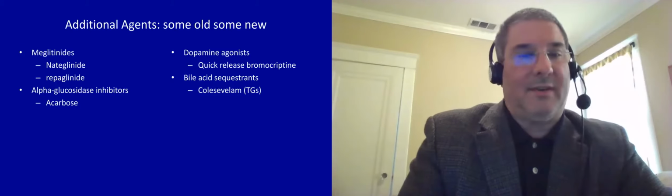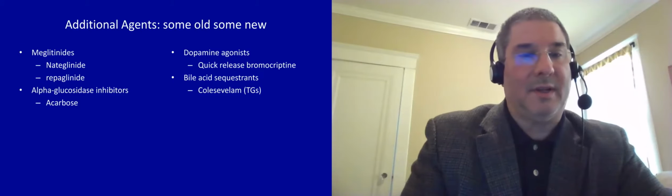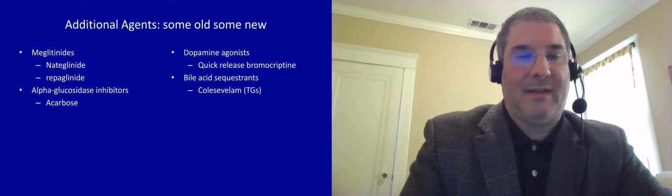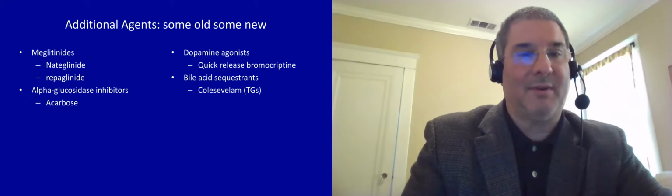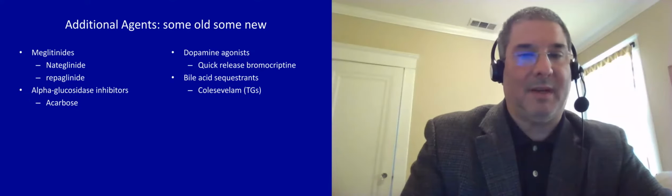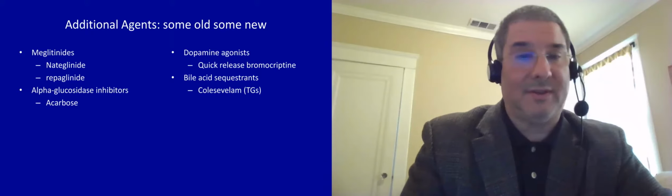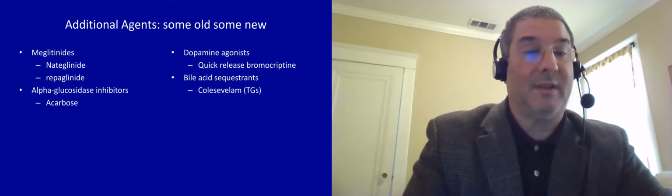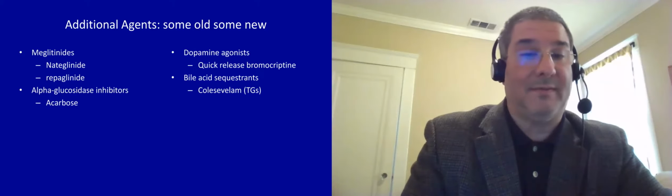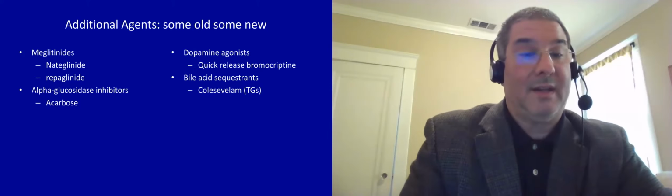There are some additional agents that we can review quickly. The meglitinides, these agents act at the sulfonylurea receptor, but just think of it as having a slightly different affinity. They have, therefore, a much shorter half-life at the receptor and don't hang around to cause hypoglycemia. They may be better choices, or they are better choices if there's some renal insufficiency potentially. One can take them with meals. One can skip the dose if one skips the meal.